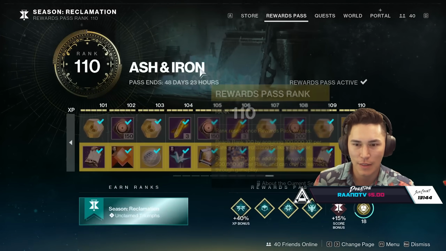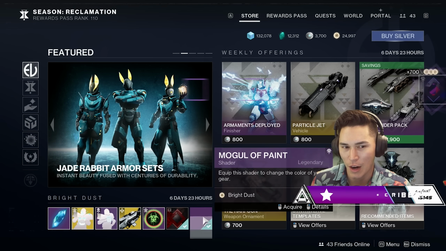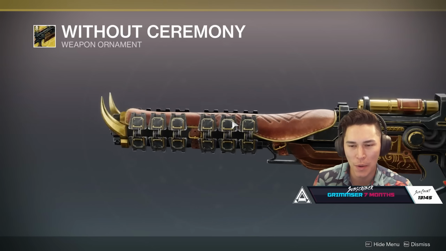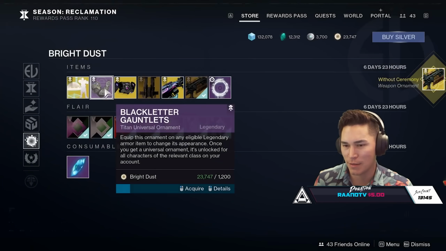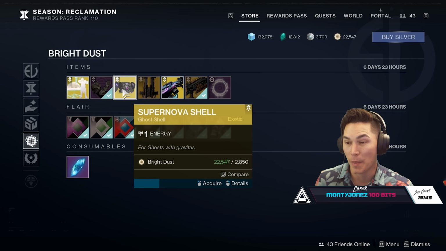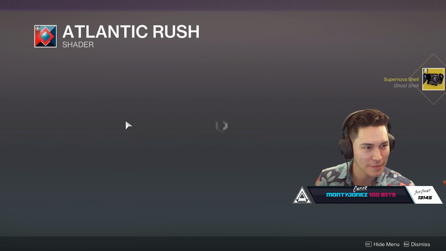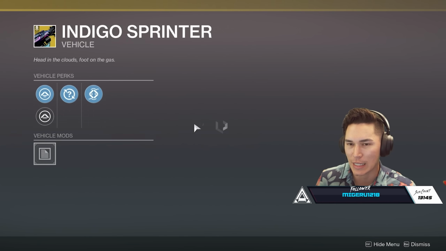Eververse Store. Oh, they got a shader. All right, that's pretty nice. Got our free bright dust. Okay, Icebreaker ornament, let's go. I almost bought it last week. All right, some armor with grass on it. You love to see it. Oh, that's actually a really cool ghost. Look, it's the graviton. Little gravitons. You know, I'm gonna pick that up. I don't normally pick up ghosts. I almost bought it yesterday. There you go, you save some money. It's taking an eternity to get to this tower right now.